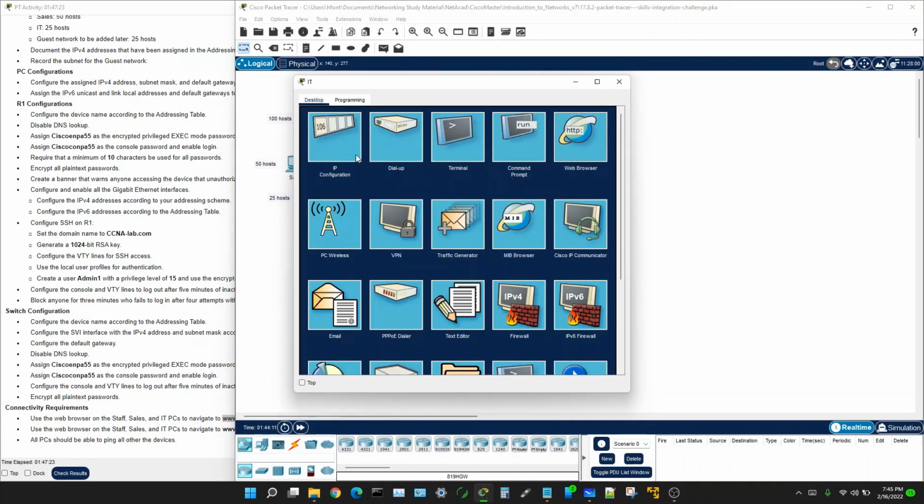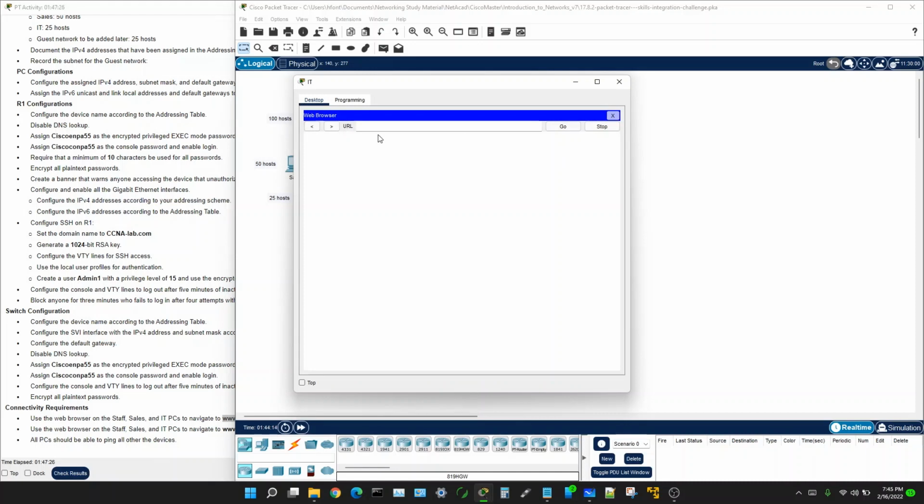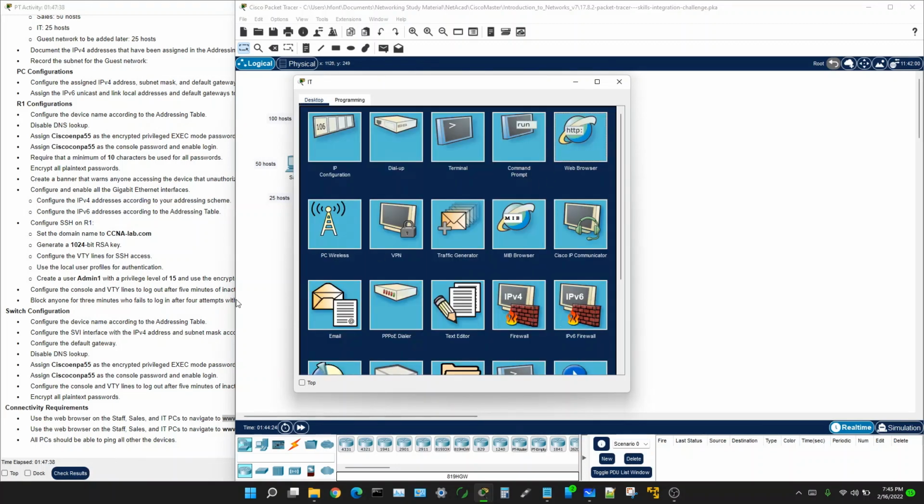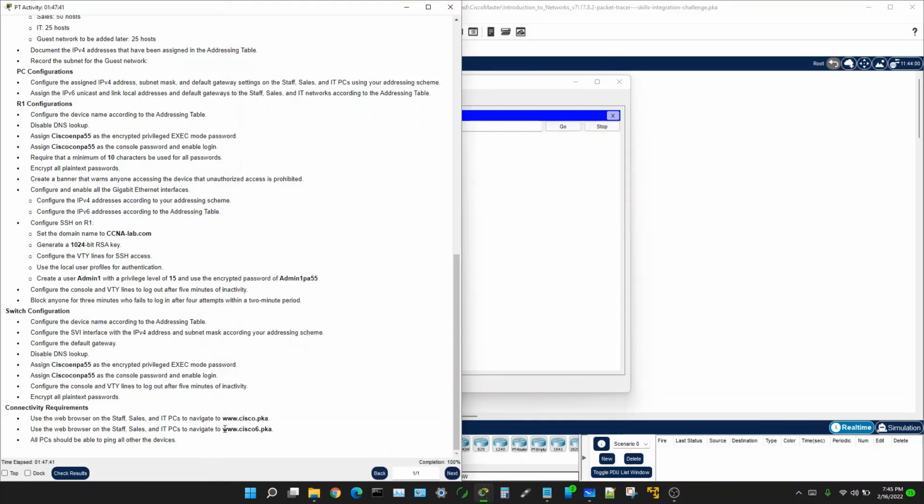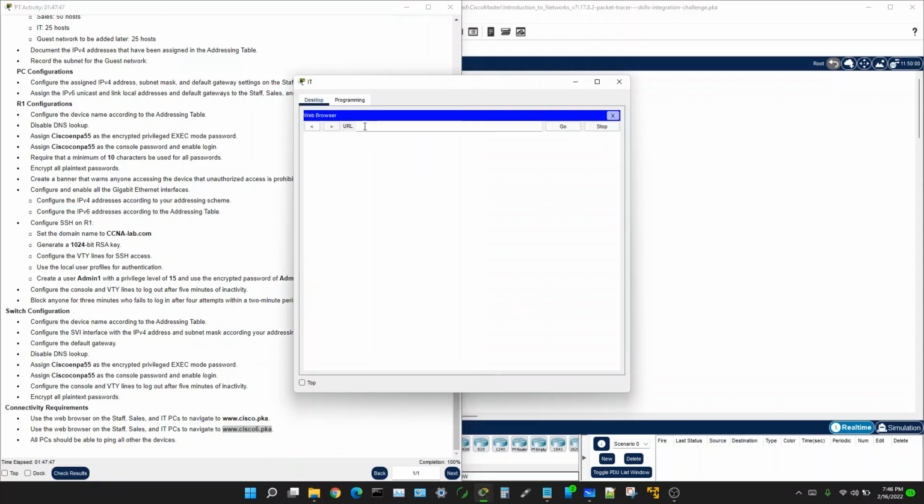IPv4 working, that's good. Now let's try again with version 6. And it's going there too. So that seems to be working just fine.